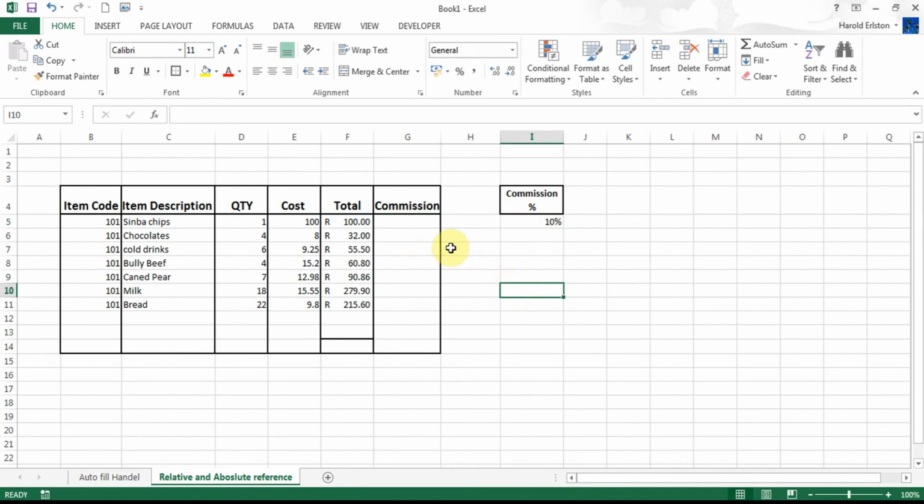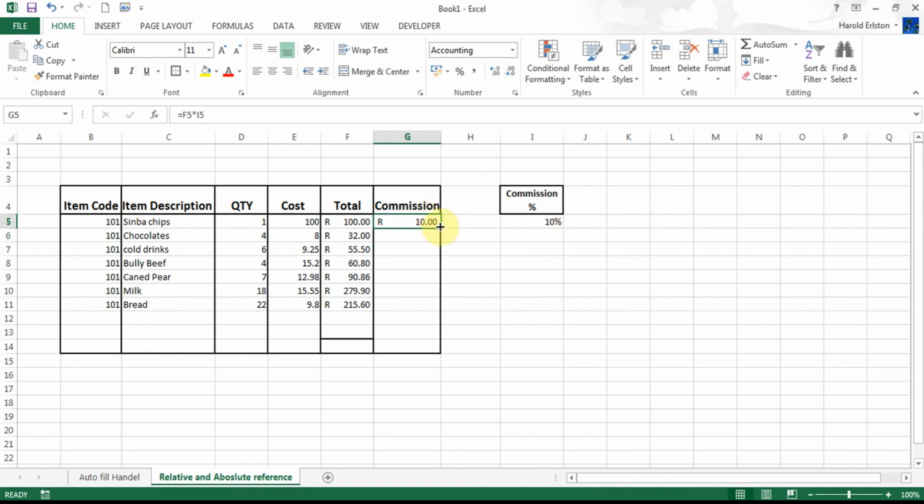To work out the commission amount, I click on G5, which is my input cell. I type in equals, select the total over there, and multiply it by my reference cell I5, which is my commission, and enter. And as you can see now, it's showing me 100 Rand is the total, the commission is 10 Rand on 100 Rand, which is correct.